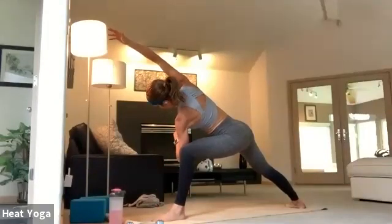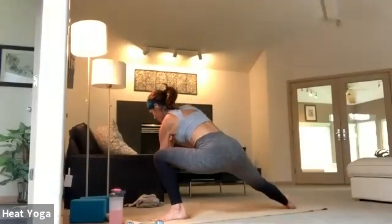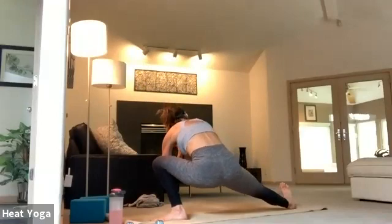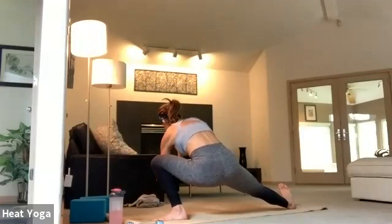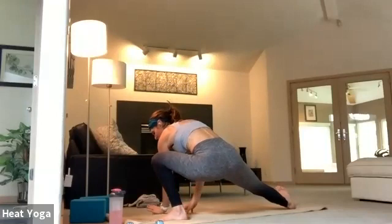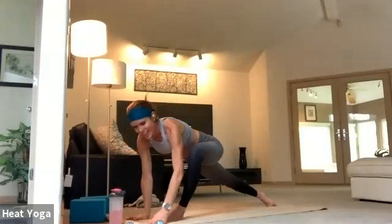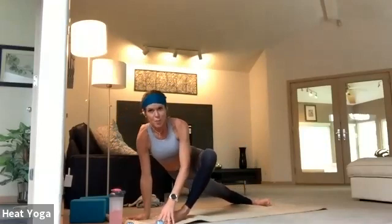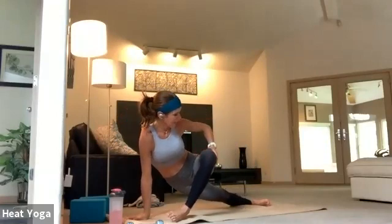Take a breath. And then slowly start to sink down into your Skandasana. So hips come toward the earth, hands come to prayer. Right toes lift maybe. Just finding that big stretch through the hips, the inner thigh. Staying here, or when you're ready, walk the hands all the way around that left foot. Lift the right heel and come into that reverse position. So now we're on the pinky edge of the right foot. Just opening the hip, allowing some movement in the body here. Take one more breath.